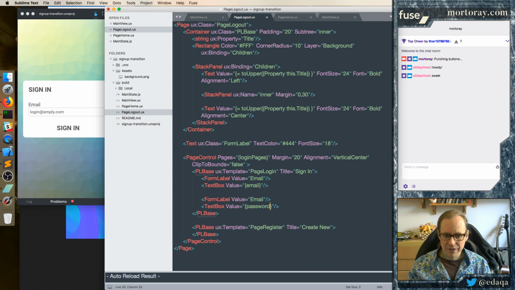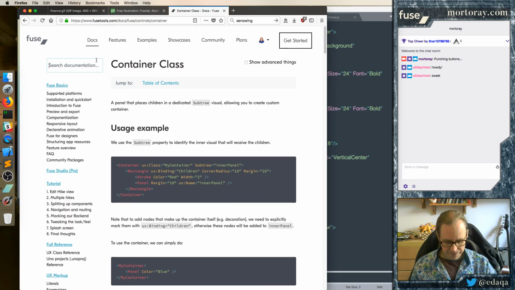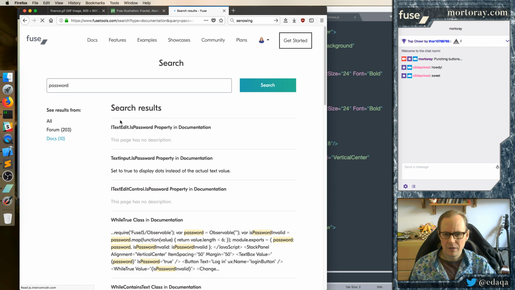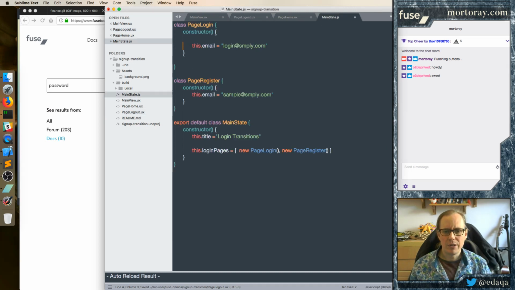And I've forgotten what the input is to mark a password, so let's go do that too. Is password. So we have an IsPassword on here as well. IsPassword is true. And we're binding to Password. We're just going to throw something in the password here as well. This.Password equals whatever the user has for a password. This is not a very good password.